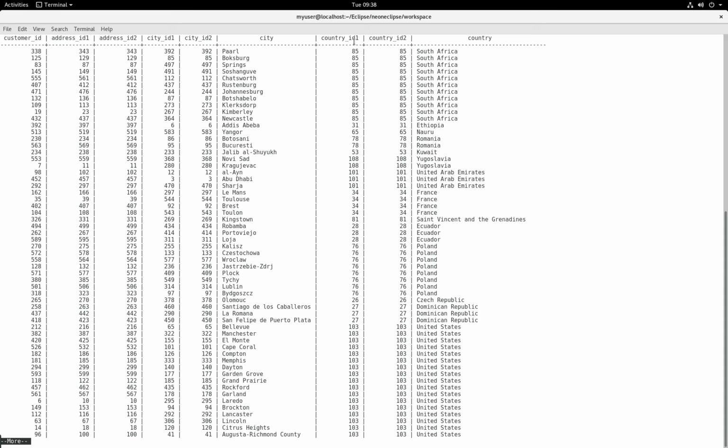All those IDs, we can get rid of them because we don't need them. We need only the first one. It's not a problem. And yeah, we have our dimension, and we can build a larger dimension. It won't be a problem.